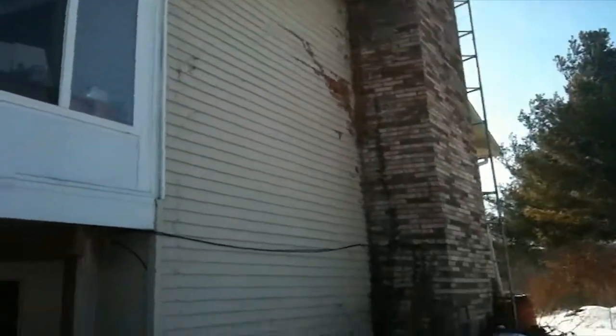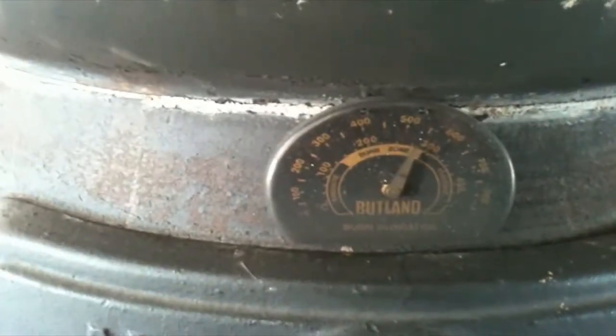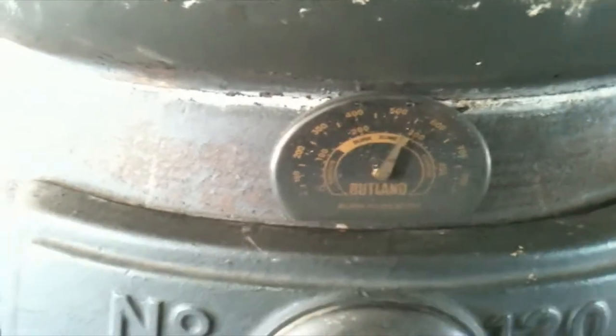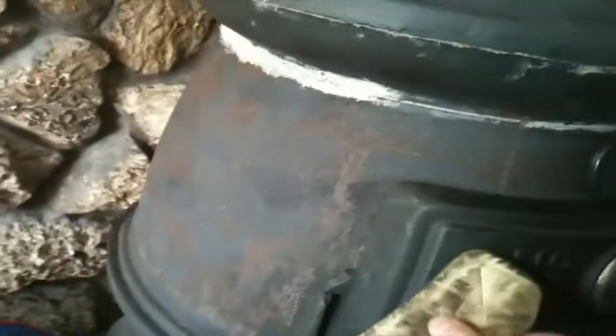All right, so I'm gonna take you for a little walk here, and take a jump over, and show you guys what we got here. Okay, can you see that? Right at the peak there of the burn zone, 550 degrees Fahrenheit, almost 300 degrees centigrade. Now let me see. I'm gonna open this door up and show you. Okay, fire is going, but no smoke being produced.